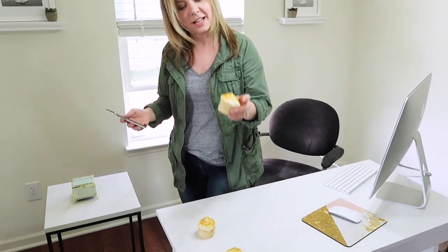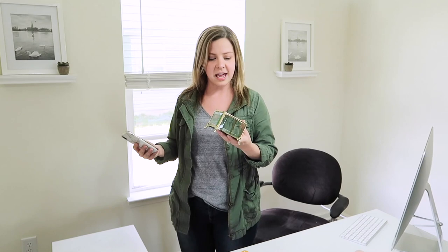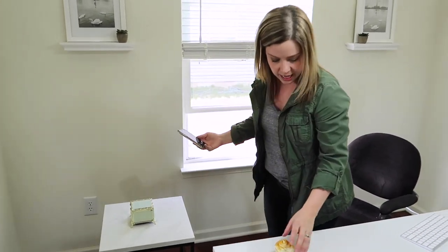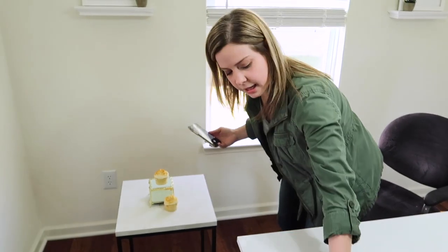So now we're going to start the actual photography session. I've made some cupcakes as an example of something we can take a picture of. It doesn't have to be cupcakes — it could be food, plants, or people. This all depends on what you're wanting to photograph. Since we're social distancing, I don't have any people to take pictures of, so we're doing cupcakes. I also recommend, if you're photographing something that's not human, having a prop to add to the picture. I'm right here by this window getting good natural light, and I'm just going to arrange these cupcakes in a fun manner.